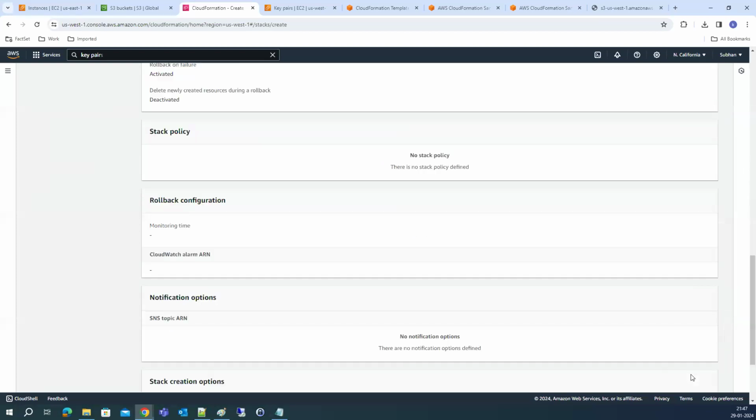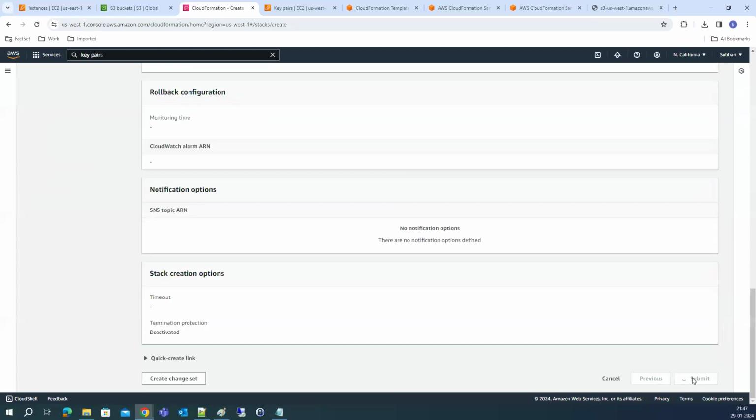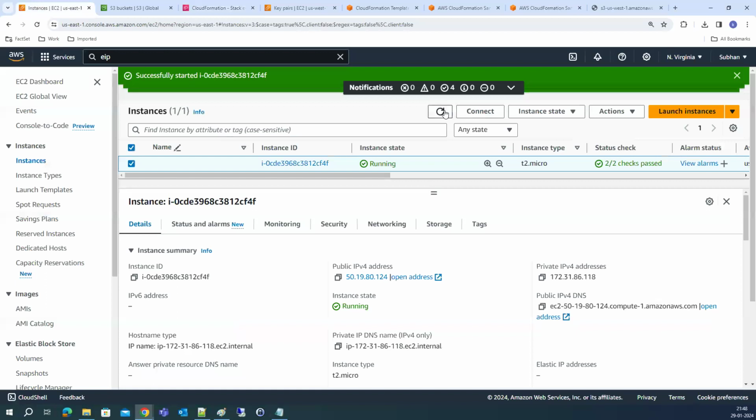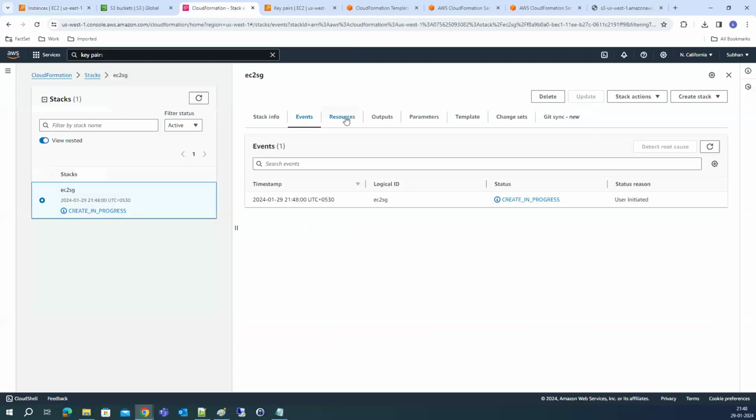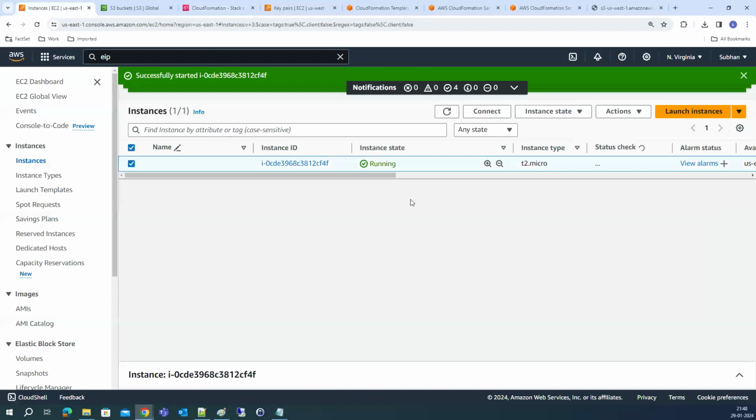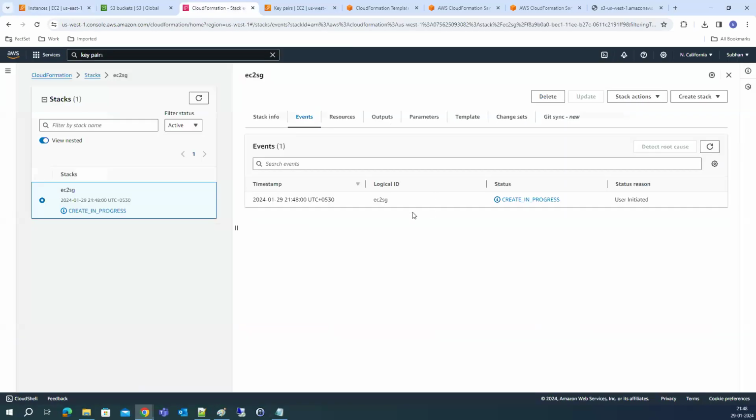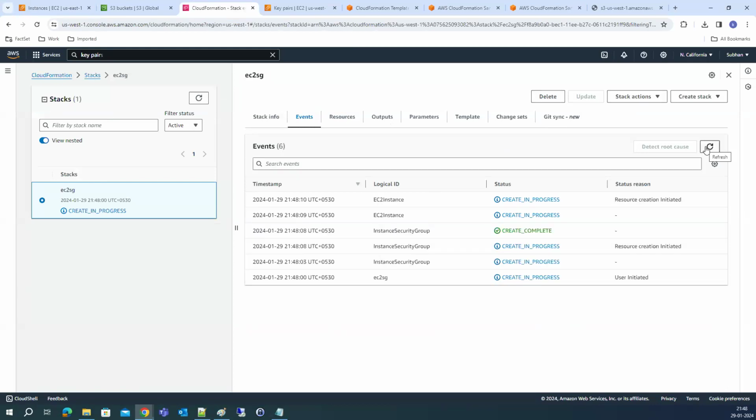Next, create. So it will create an EC2 instance. If you see, a second instance will get created. Creation in progress. It is creating a security group and this EC2 instance. Let's wait.